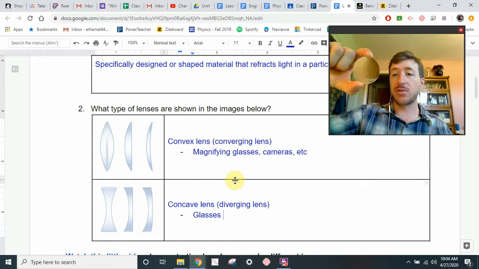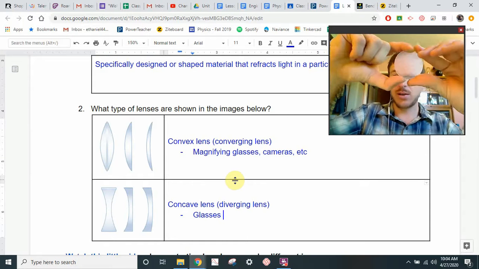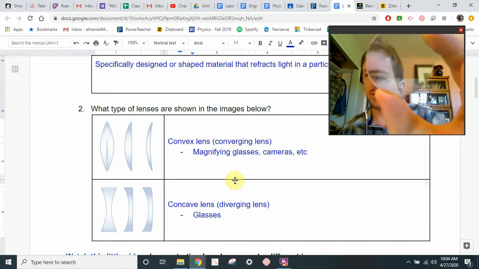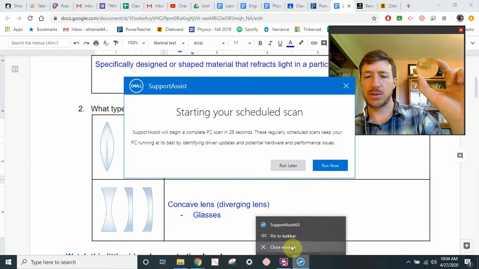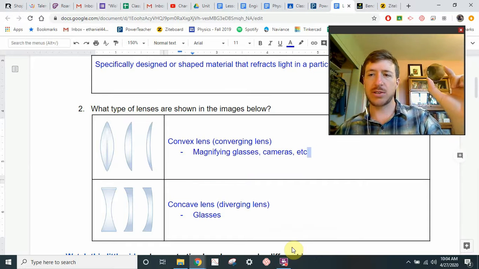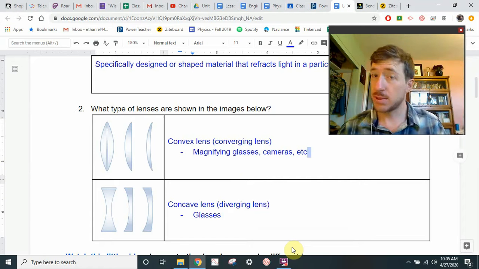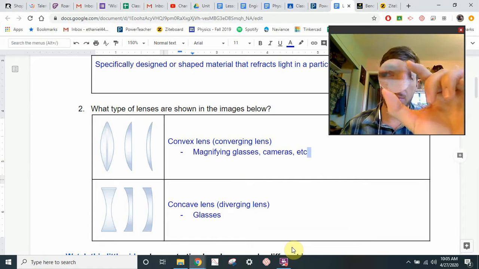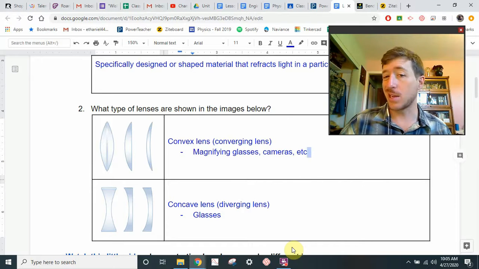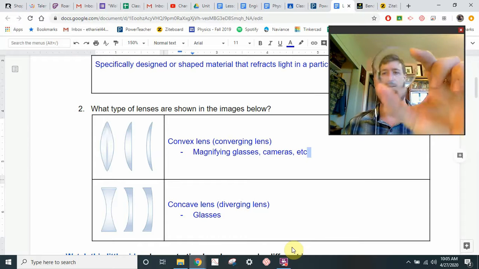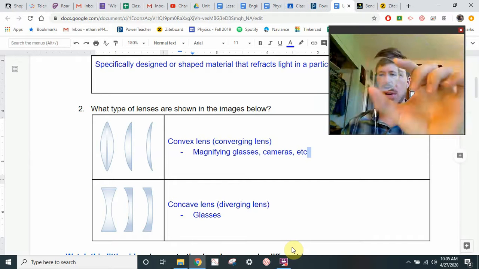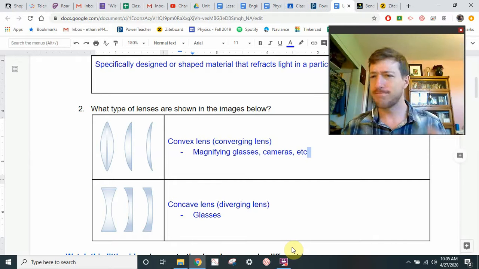But this can also be used if we look at something else. Let's see if I can find something in this camera view. If we look at things at just the right distance, you'll see, I don't know if you guys can see that there. That is flipped upside down. So what's actually happening there? It can magnify close up, but then farther away it flips things upside down. That's a convex lens. And then we have our concave lens, and this, at all distances, makes things just appear smaller.